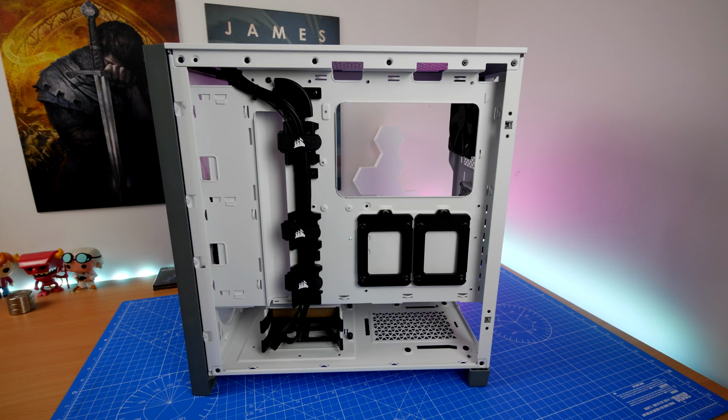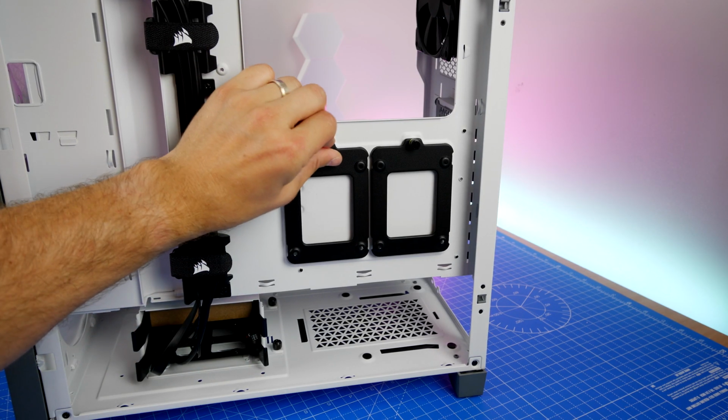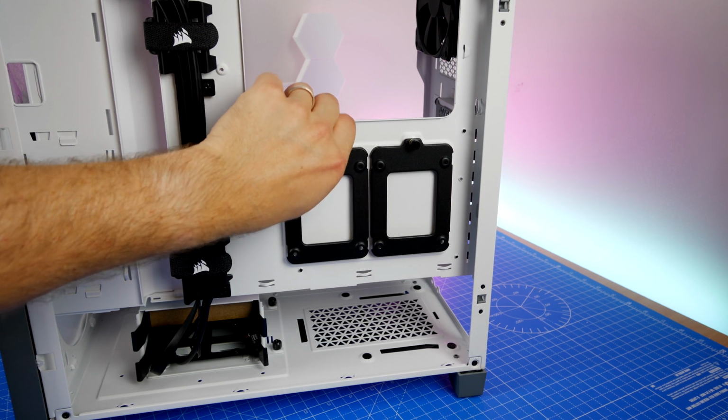Now, highlight, as I said, is that cable management. You can see here, obviously nothing's installed at the moment, but very nice channeling for the cables. Another highlight is that the SSD trays can be removed easily enough. They're just held in with thumb screws, and you can take those off if you don't want to use them.